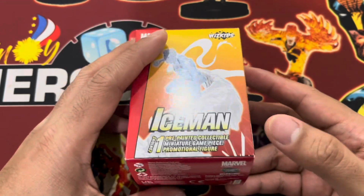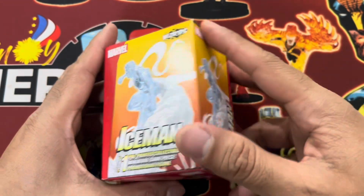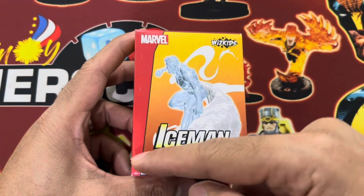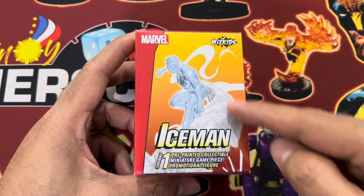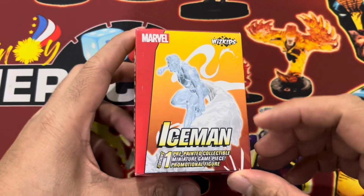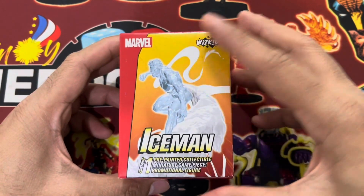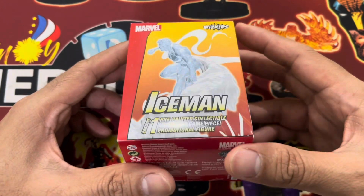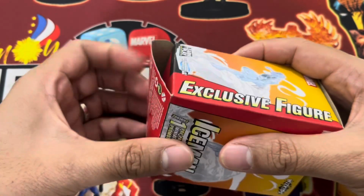Okay, so let's open it up. But before we do, this is, by the way, the bigger version of LE figures. I say bigger because usually in the smaller boxes, the card gets folded, okay, or curved, but WizKids changed it to ensure that the cards remain straight, so the box is now as big as the card. So, and that makes a lot of sense. Okay, so we're gonna open it from the bottom.